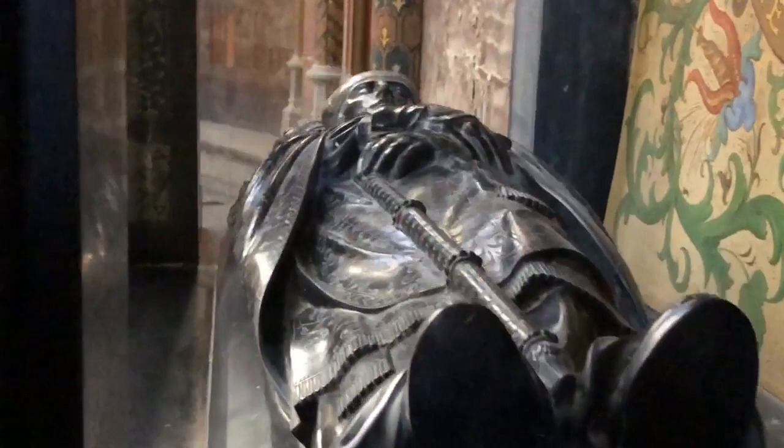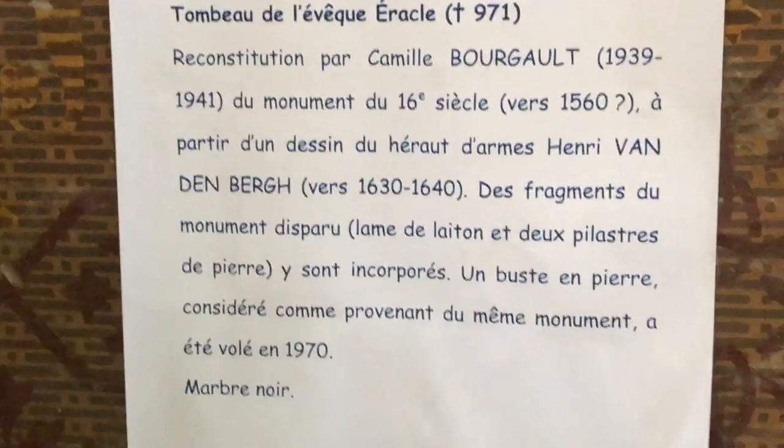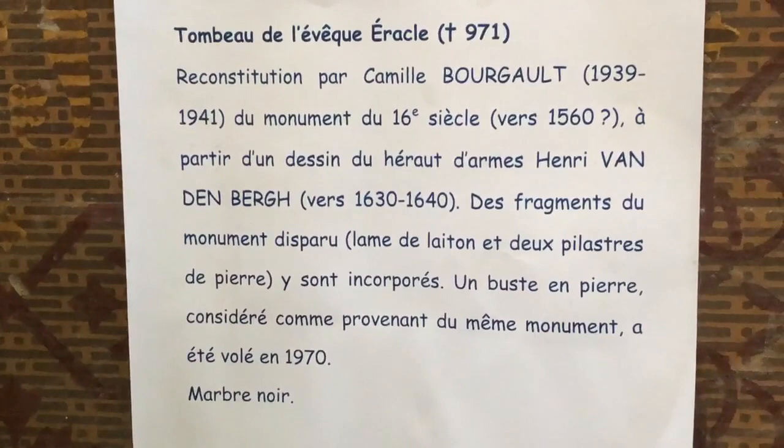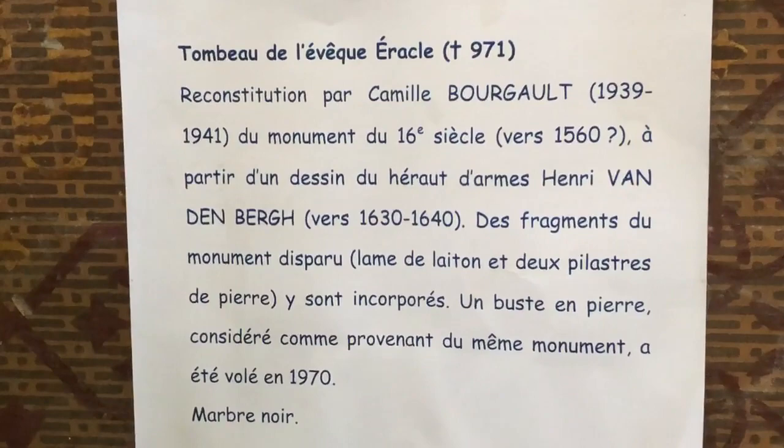This is the sarcophagus of the Bishop of Liège. And this is the tomb of the Bishop Eraclus. And he died in 971 AD. He developed lupus in the year 959 AD. He built this church in 963 AD.